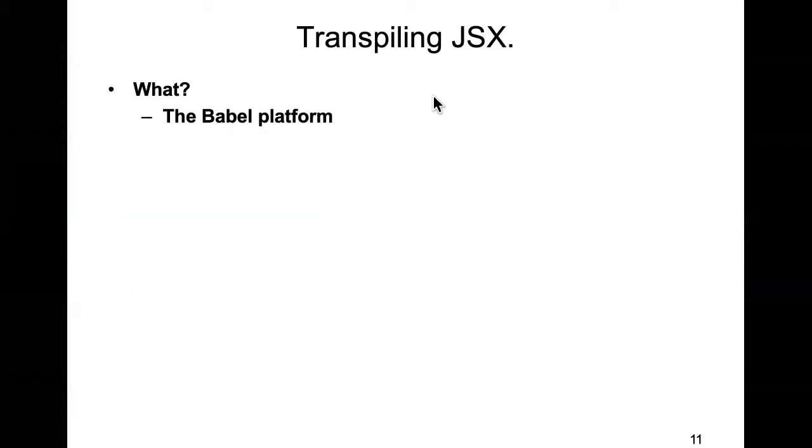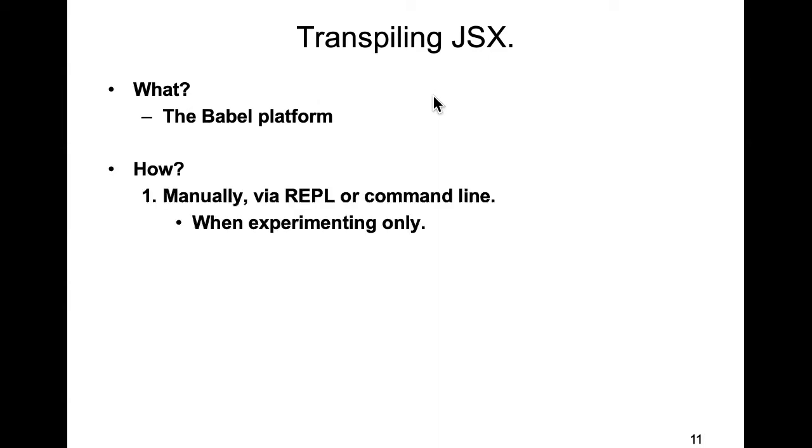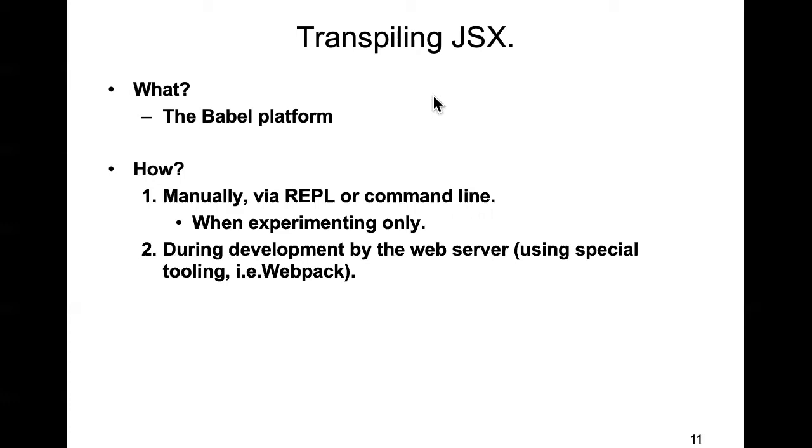Transpilation, Babel does it, and this is really to the question that you asked me there. So what do we use to do transpilation? We use Babel, and then how do we do it? Well, we can do it manually using what's called the REPL. That's what you saw there, that online tool. There's also a command line tool that you can download. And it's nice sometimes to actually see what is the raw JavaScript equivalent for some JSX, but it's just too slow, really. It's fine for experimenting.